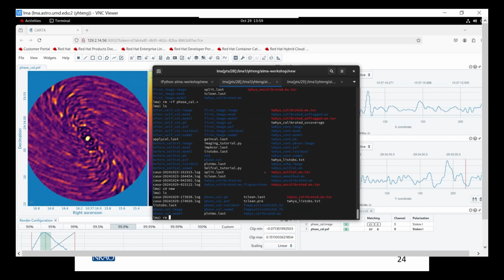Oh, I think I might have removed files in the wrong directory.